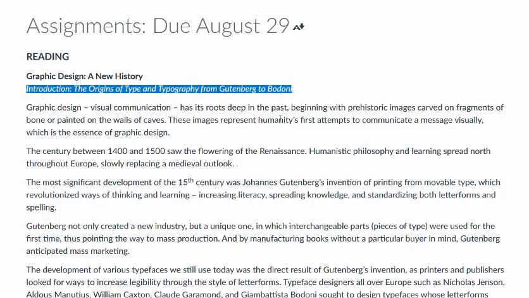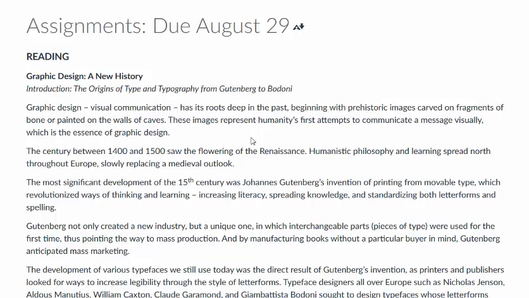The most significant development of the 15th century was Johannes Gutenberg's invention of printing with movable type, which revolutionized ways of thinking and learning, increasing literacy, spreading knowledge, and standardizing both letter forms and spelling. Gutenberg not only created a new industry, but a unique one, which pointed the way to mass production.